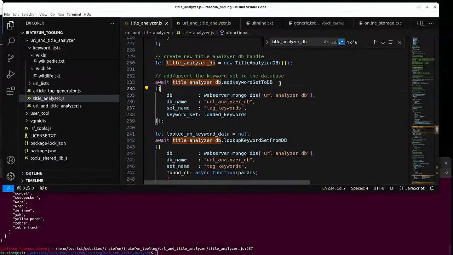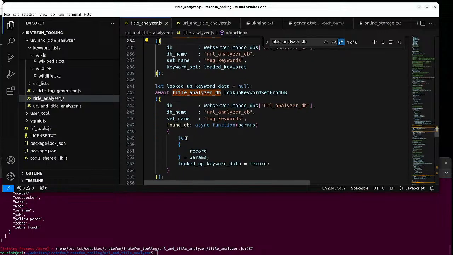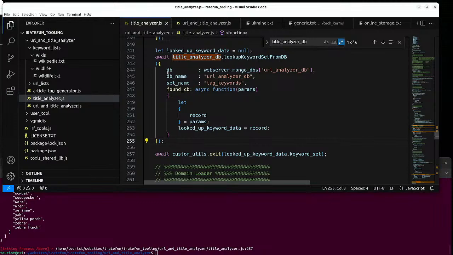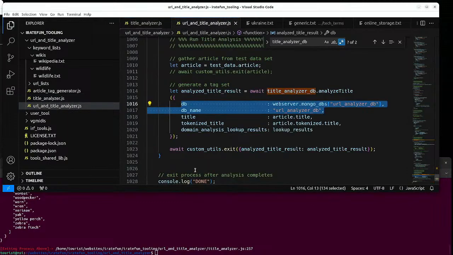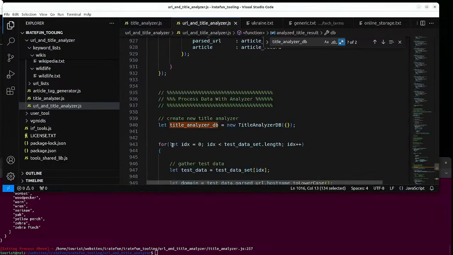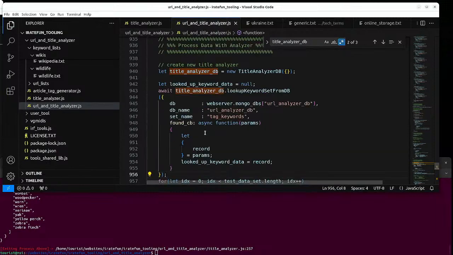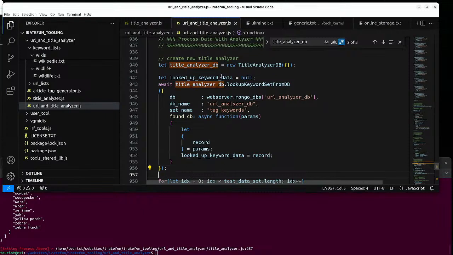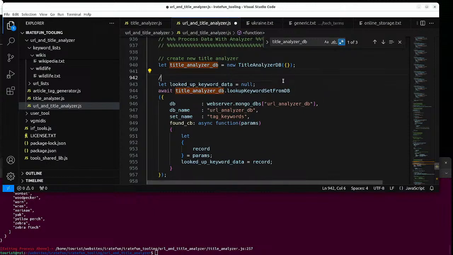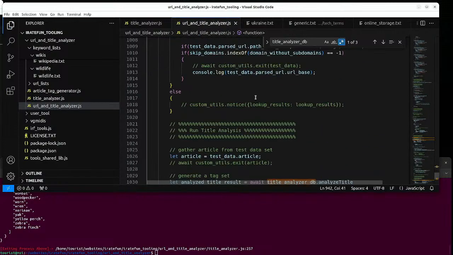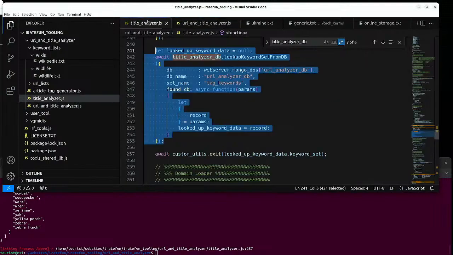Yep, works great. Okay, so the reason we did that is because now we can look up the keyword data here, and instead of having to process it, we can just use it directly.